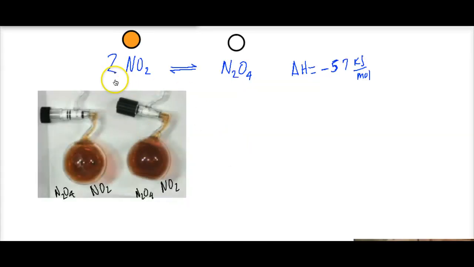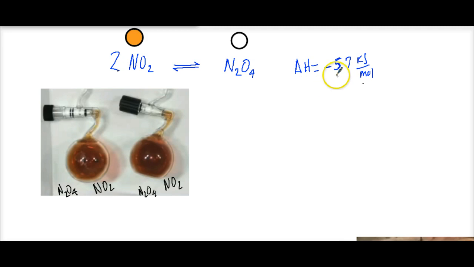Okay, so we have two gases. Or we have this reaction, and the reaction is the formation and decomposition of dinitrogen tetraoxide. So this is nitrogen dioxide. So two of these in equilibrium. And so this particular gas is brown. So the NO2 is brown colored, and the N2O4 is colorless. So I've sort of represented those to give you an idea.